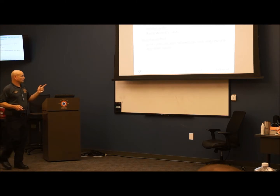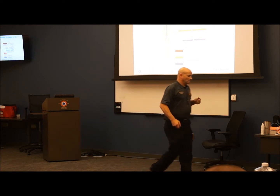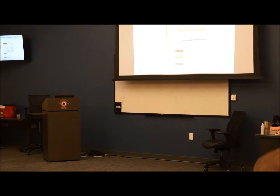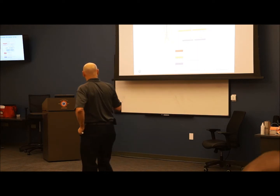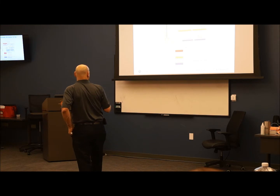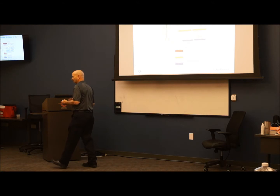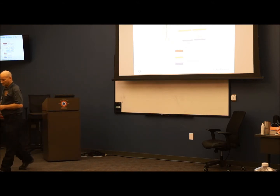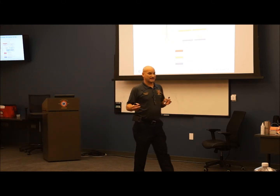All right, so we talked about the neuron. We talked about neurotransmitters working on target tissue such as our muscles. This chart, I wish they would have put it up at the beginning, breaks down the different parts of the nervous system. It's in your book. You have your central nervous system, which is your brain and spinal cord, and everything else is called the peripheral nervous system, meaning the outside of the brain and spinal cord. The peripheral nervous system is further broken down into the autonomic, which carries out things on its own.